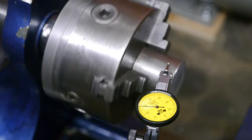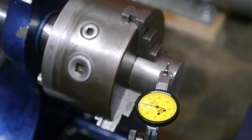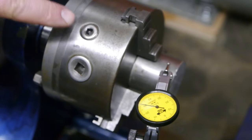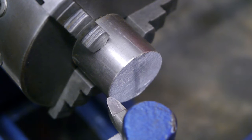As you can see, the chuck is running much better than during the previous test. I think it had about 3/10 run out before. And you can adjust the run out of this chuck using these adjustment screws. This is actually quite an interesting chuck. It was made using a patent by a Dutch inventor from 1946. Let's face off this test piece, and then I can finally do that center drill test.